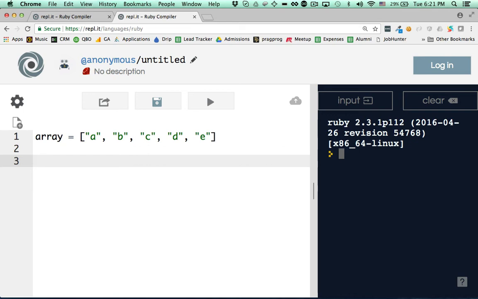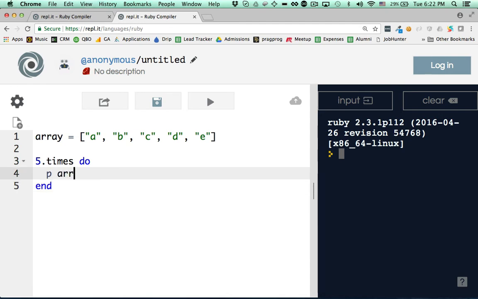Is that clear? Okay. So I'm going to make a loop. In this case, we have 5 items in our array, so I'm going to make my loop occur 5 times. What I would like to happen here is that I want to print out first array 0, then array 1, array 2, array 3, and array 4.